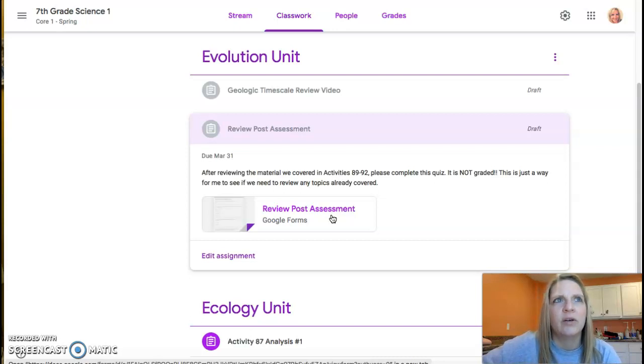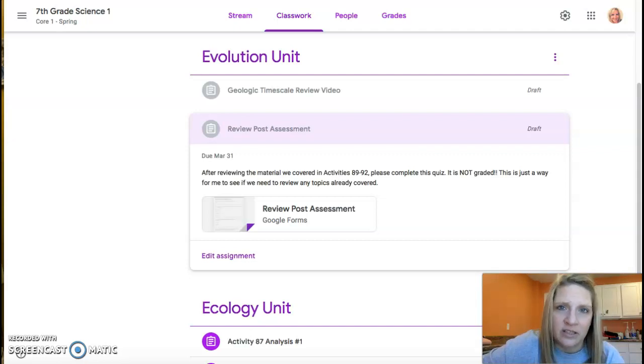I'm trying to think if I'm forgetting anything. We'll still do some graded analysis so you can get some points for the fourth 9 weeks. I might have you watch a video and maybe take a quiz or do something that you can earn some points. We unfortunately won't be able to do a notebook quiz, I don't think, even though those are my favorite. When we finish the unit, I might give you some form of test so that I can make sure that you've learned everything that you need to learn. And then hopefully we'll move on to the next unit shortly.